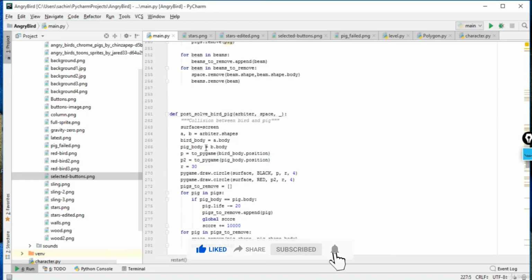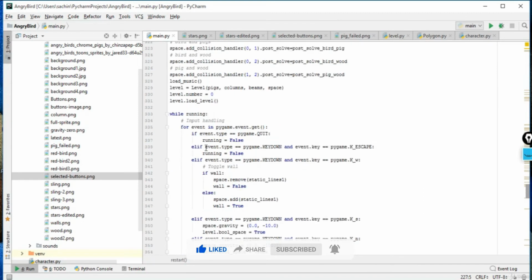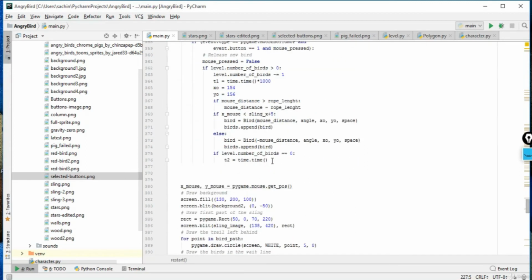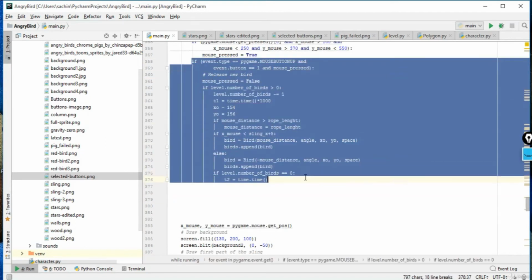Now we'll handle the events. It is really important that you go into the main loop, where we handle these events. Go in after the level number of bird, and it should be outside this scope.